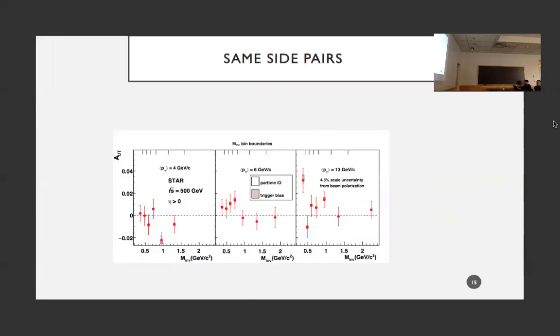What is new in the 500 GeV results is that we also looked at the same sign pair. So this is now for pi plus pi plus and pi minus pi minus. And the reason we did that was also, again, to test this interference hypothesis. So if you have same sign pairs, of course, they can't come from the rho, and as you would expect, you see same sign. So we order them by their momentum in this case, and you see you get 0 asymmetries as you would expect.